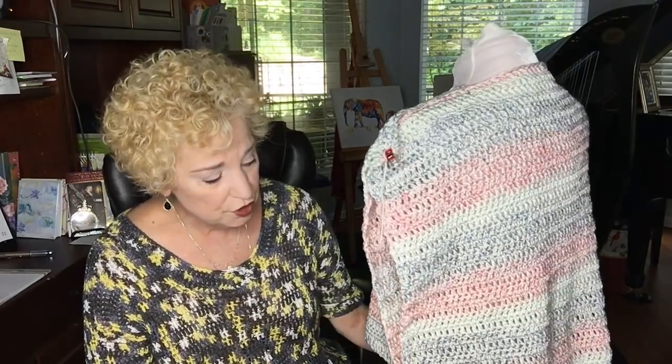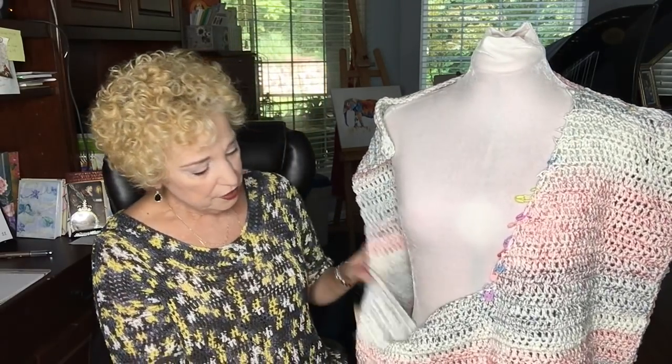You can make this out of fall colors, you can make it out of Christmas colors, and make it out of wool. You can make it out of any kind of yarn you want. And I should be coming out with this pretty soon. I'd like to do this by the end of the week, but I'm not sure if I'll be able to finish it by then, and write the pattern and get it ready to go and everything. But I plan to work on this until I finish it.